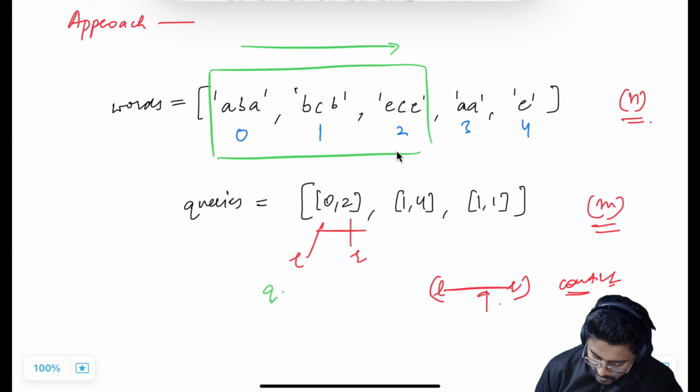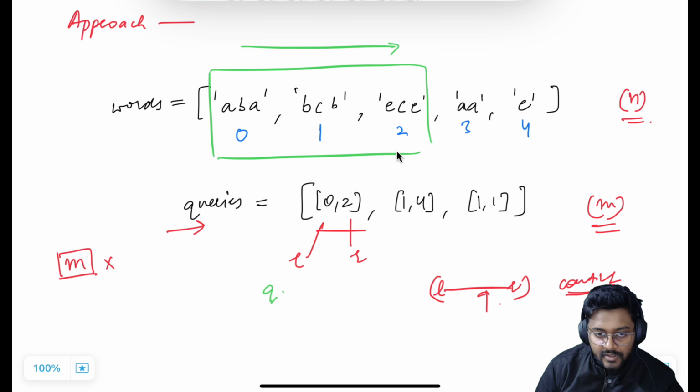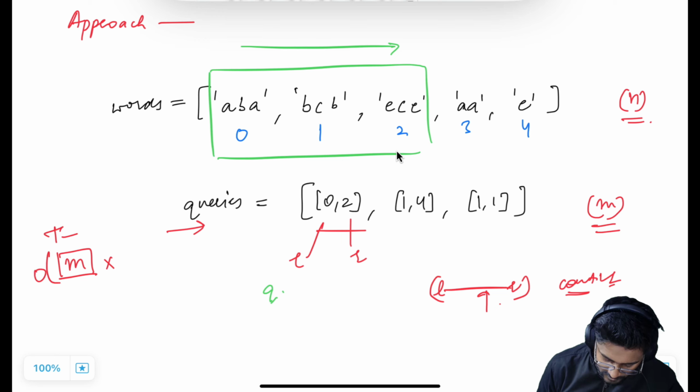So to get the answer, we need M iterations for sure, because every query we have to process. So M definitely comes into our time complexity, so time is order of M. And for every query we will be iterating from L to R, and that in the worst case can go till N. So it is going quadratic.